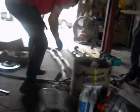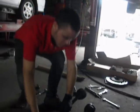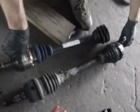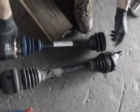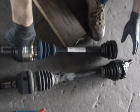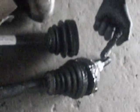However, with the kit, we do get new axles, and I'll show you here. This is the new axle, much heftier, much better. But we don't have the outboard CV on this axle, so we need to reuse this. It comes with an adapter, so we can use the old outboard CV.